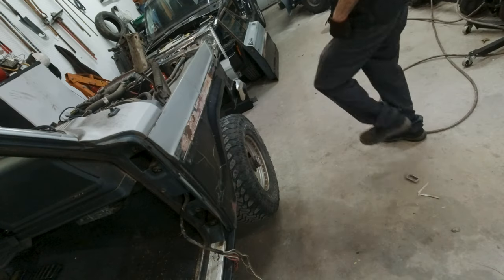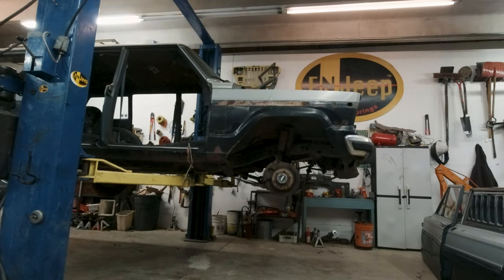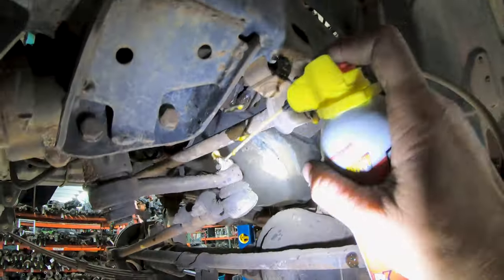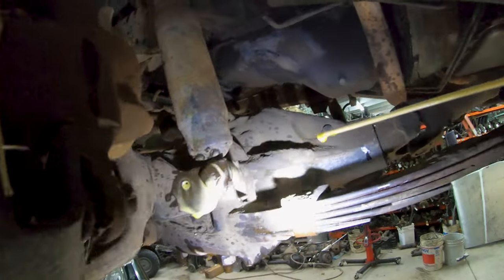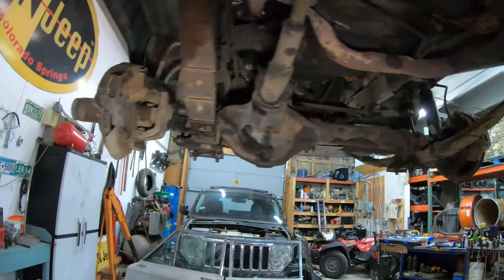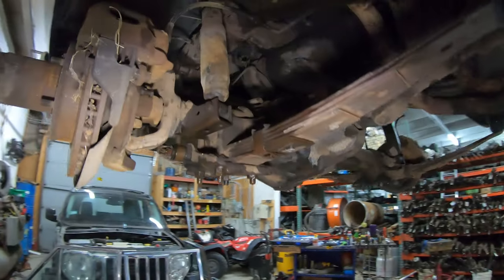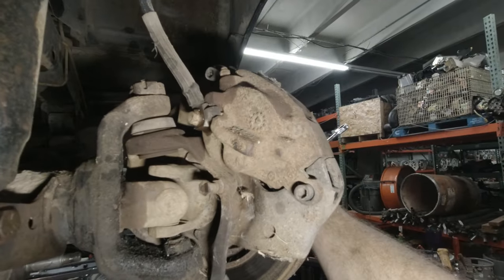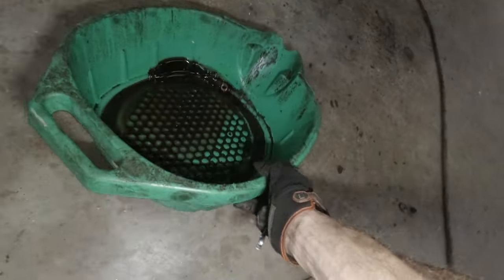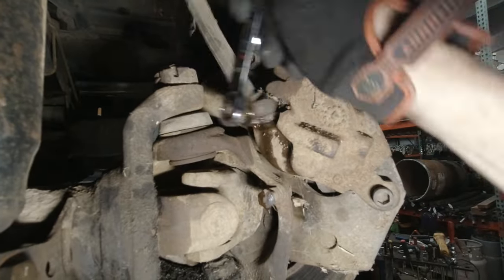Alright, now that we had that fun, let's get the tires off and get this thing in the air. I think given the condition of this thing, we'll go ahead and give it a loose juice bath. Hopefully that'll make things go a little bit easier. Now we'll remove the brake lines from both sides. Give it a chance to drain out so the stuff's not dripping all over you. Speaking of that, you should probably put something down so you don't make a mess.